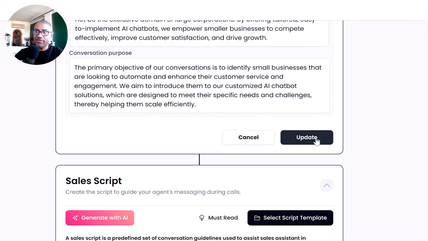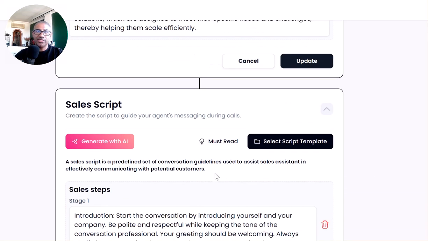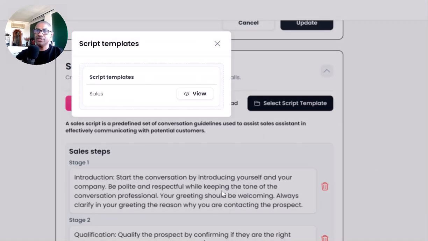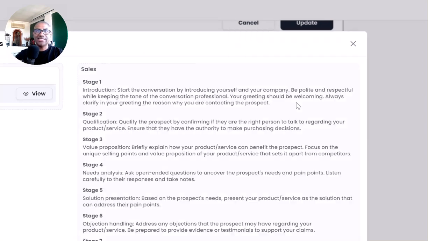Okay, so I updated this. I clicked update, and then the sales script opened up, and very nice. Generate with AI. Okay, cool. Select sales. That's cool. Let's see what templates they have. Okay, so that's a sales template. This is kind of important, these stages, stage 1, 2, 3, 4. What a lot of these guys are doing, I believe, is they have multiple GPTs working, and they're having these agents. This is what I've said to a couple people: 2024 is all about agents right now.